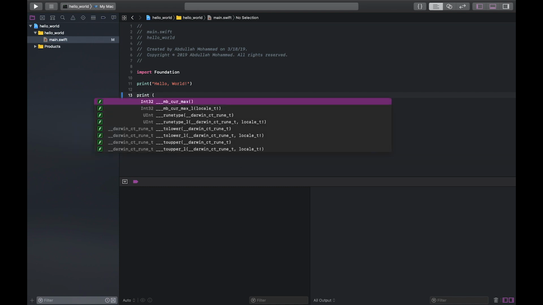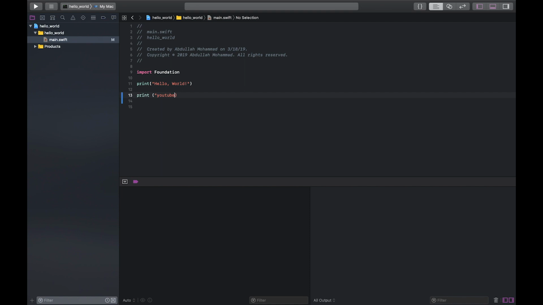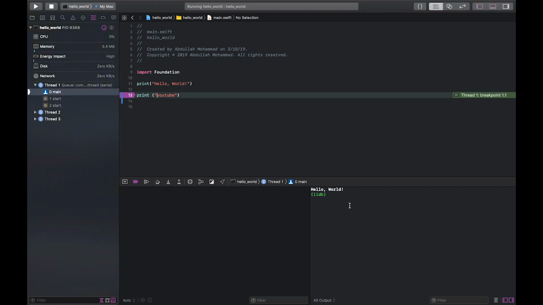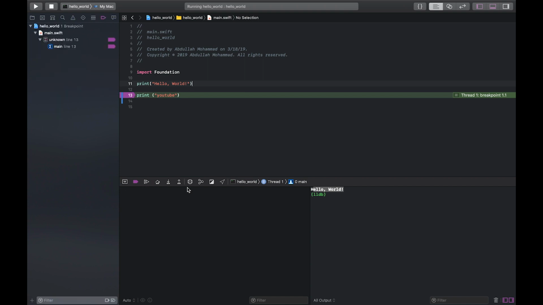First thing I want to show you is how you do breakpoints in Swift. So let's say I'm writing a program like this and I want it to stop before it executes print YouTube. What I'm going to do is click on the line number right here, and it should highlight it with this arrow. Now when I run the program, it's going to build the program, and it's going to stop executing right before it gets here. So it only prints hello world. It doesn't print YouTube. I'll get into what everything down here means as well. Alright, that works fine.